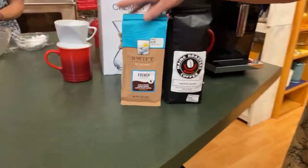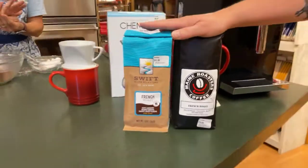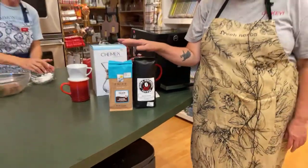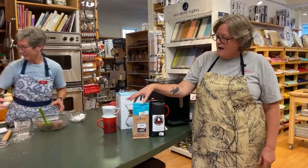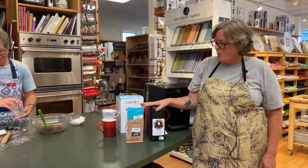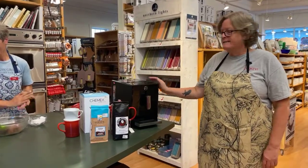Swift River is up in Raymond, up by Sebago Lake, and Maine Roasters used to have a storefront in Yarmouth. He no longer has a storefront, but you can still find the Maine Roasters coffee here, and we sell several varieties of both of these in regular and decaf. The Swift River is 3/4 of a pound, and the Maine Roasters is a whole pound. And we're really happy with those coffees. That's what we drink here, and it's what we brew in our machines.